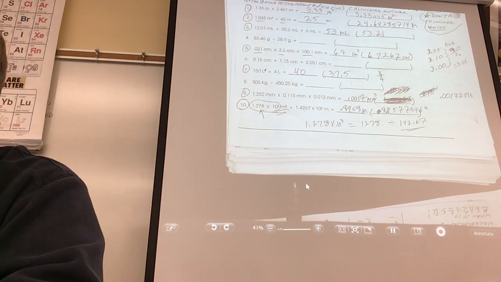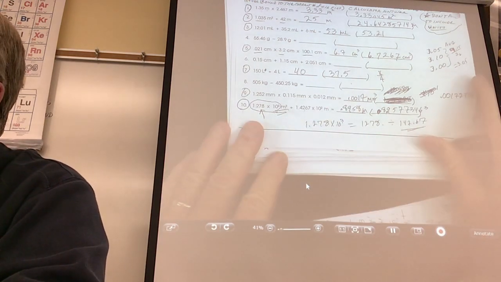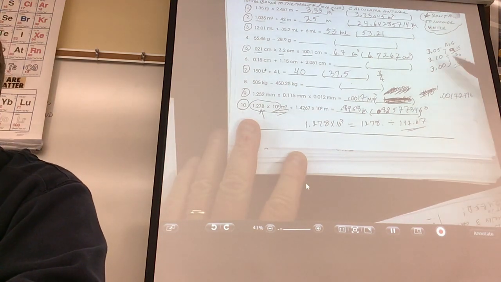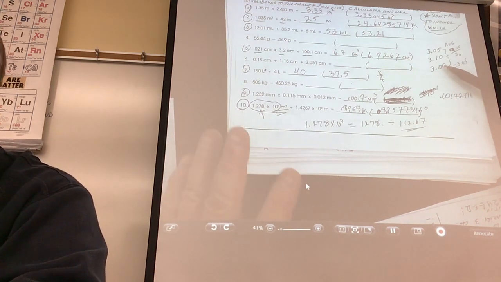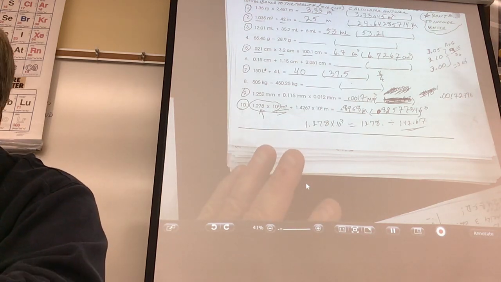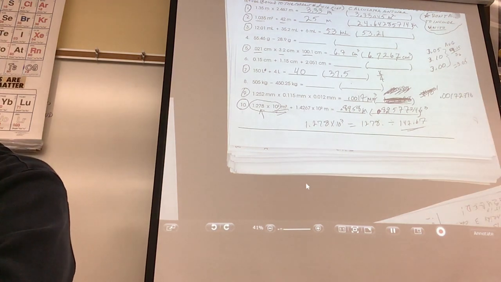Now, thank you for staying with me on this. I have a little question for you. Sometimes in science you have to take averages. And what if I told you that these are all centimeters, 3.05, 3.10, 3.00, and they're all measured with the same instrument. I got the same number of sig figs. What do I write down as the average? So if I add these up, I get 9.15. If I divide by 3 to find the average, I get 3.05. Now, let's think about that. Am I allowed to write 3.05?